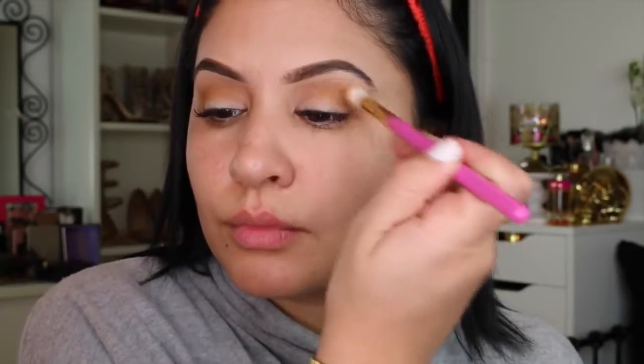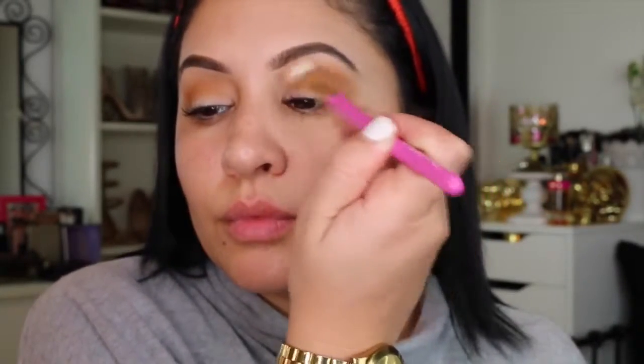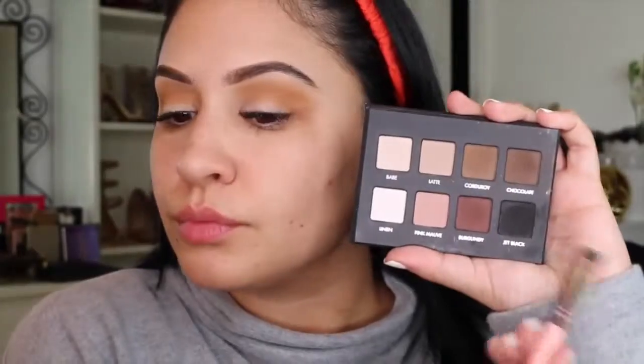Put down some browns into the crease and then go in with the black. So this is MAC Uninterrupted Shadow. I love this shadow. It's a nice camel color. Bobbi Brown Camel is very similar to Uninterrupted, but I love Uninterrupted so much more.